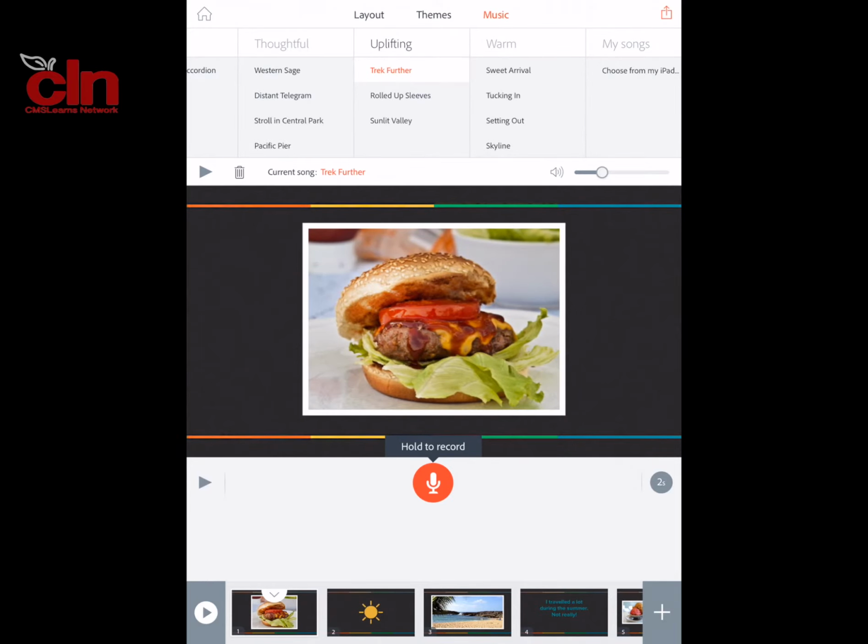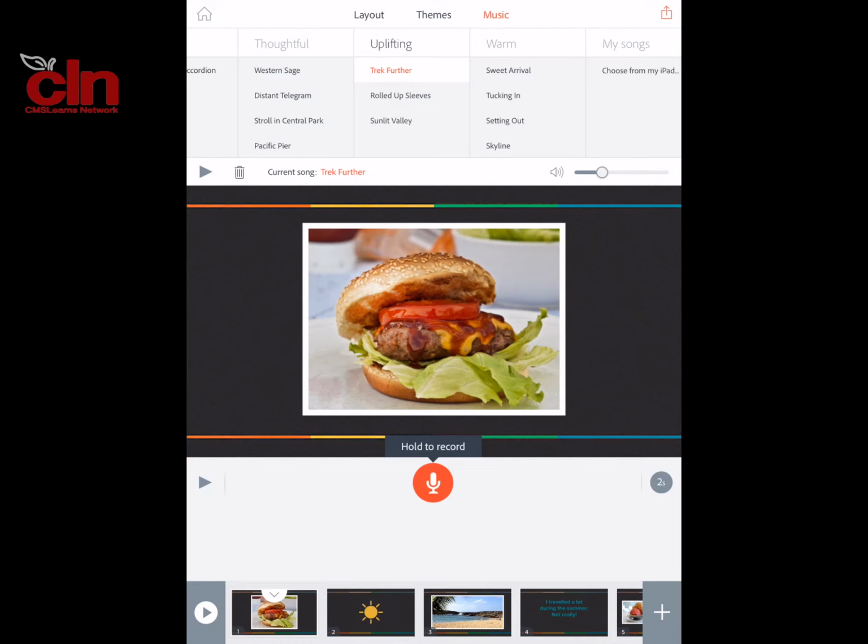But the other thing that you can do is narrate all of your slides as well. Not only are you going to put all these images and text in here, you can actually talk into your slide, which adds some additional functionality, some more fun that your students can have with this. And to make the recording work, you have to press and hold the microphone button. It's not something that you tap and then talk, and tap it again when you want to stop recording. You have to hold it the whole time while you're recording.